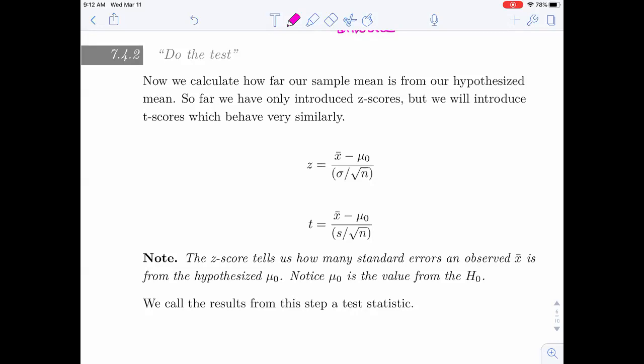But notice that these two are essentially the same. They're still calculating the same thing: how far apart are these two things, taking into account the spread? When we first started talking about z-scores, we said a z larger than plus or minus 2 we'll consider extreme. Here we're going to twist that a little bit and say, if we've got a z or a t, depending on your sample size, if we've got a test statistic, because that's what these are, test statistics, z's and t's.